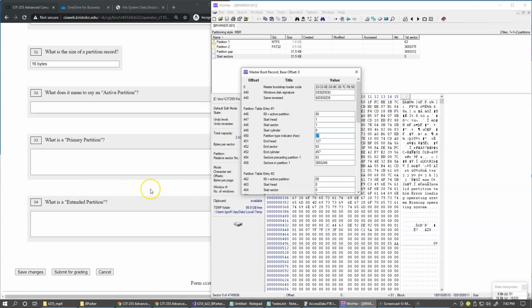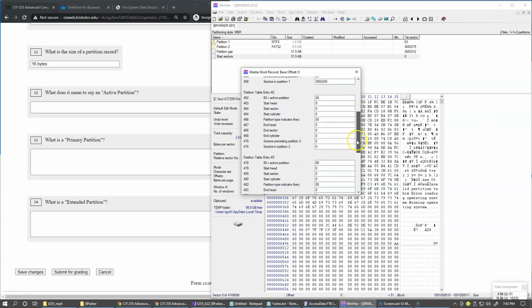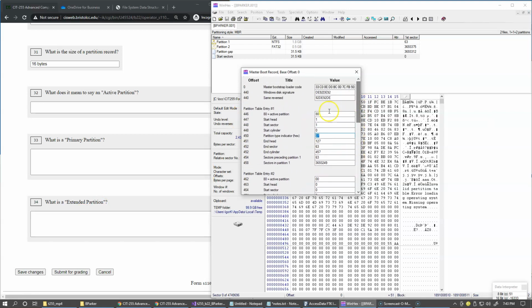And what's an extended partition? So an extended partition can be used to bypass the master boot record limitation of only 4 partition entries, right? So that's the idea of the extended partition, and that's why it's called extended, because it extends this structure right here.